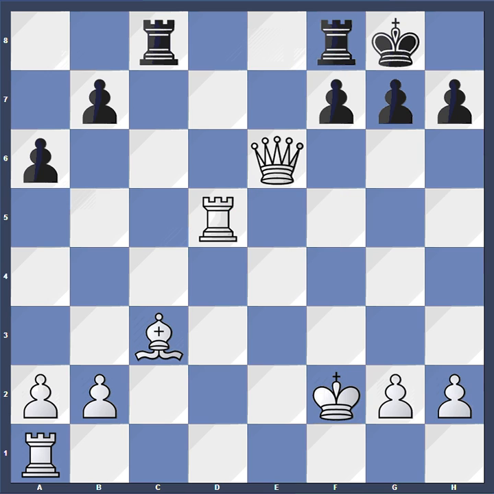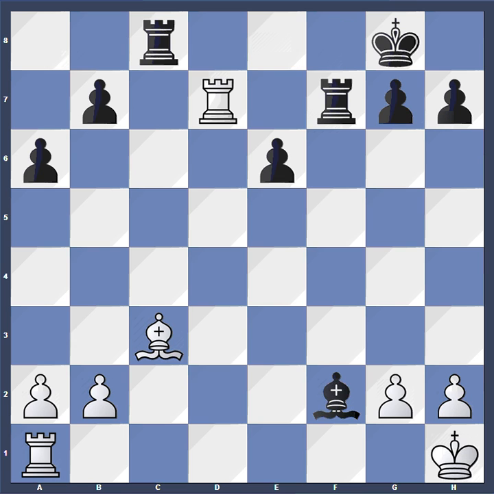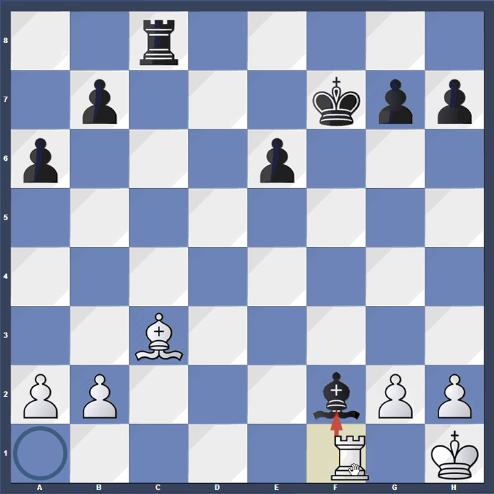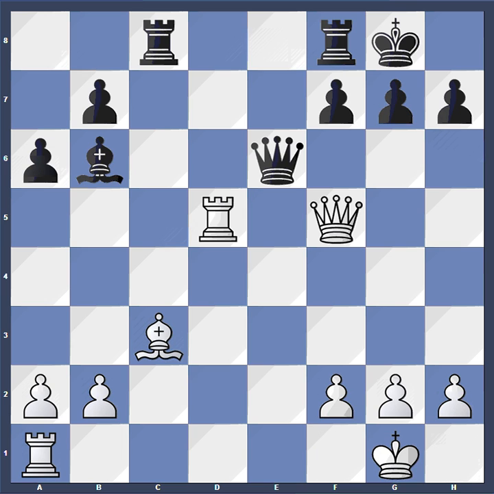but white has king h1, and after f takes e6, rook d7, then all of a sudden it's black who should be careful, because if he plays, for example, rook f7 here, then he's losing. Rook takes f7, king takes f7, and then we have rook f1 pinning the bishop. So there were a few tactics in this position, but Gelfand played queen f3 instead.